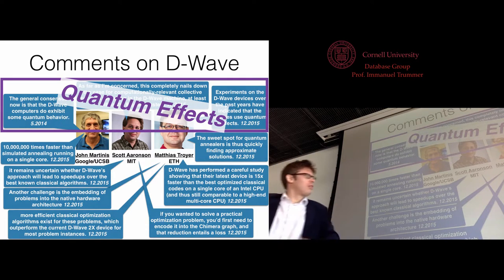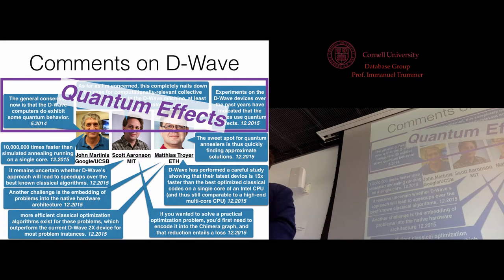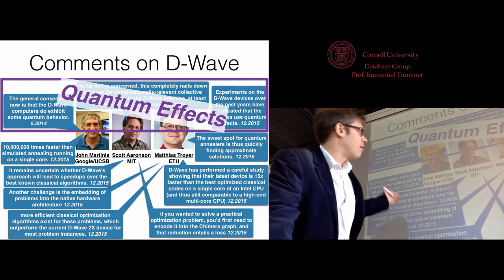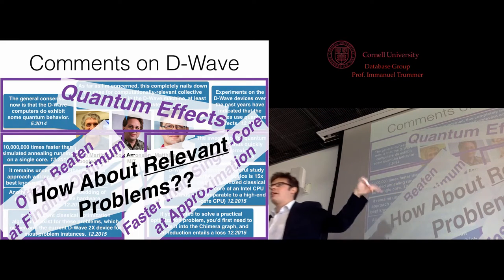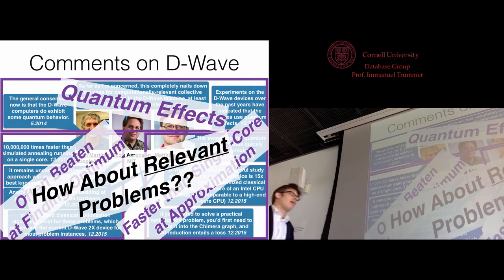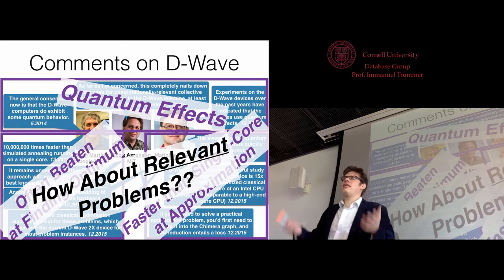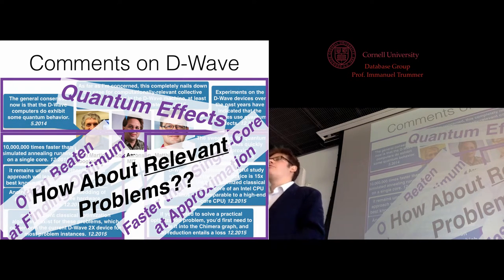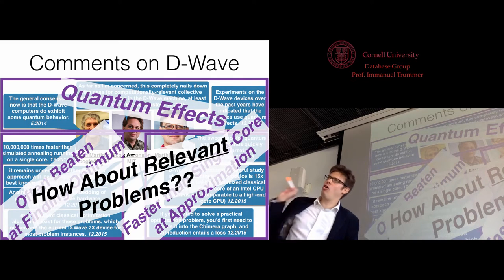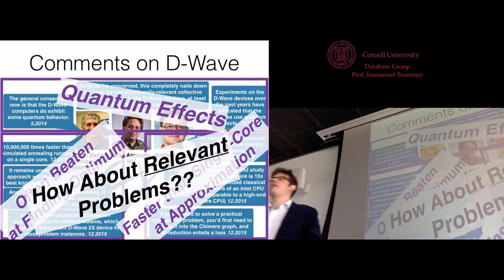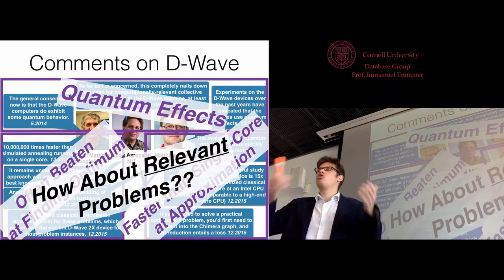And now the focus of the discussion is shifting towards the question saying, okay, even if you have a limited form of quantum computing, is this actually better than classical computers? And the discussion on that is currently ongoing. One question raised by several of those people is, in particular, how does it actually perform for practically relevant problems? Because the machine itself only supports a very restrictive input format. And this means that for most practically relevant problems, you first have to transform them into that restrictive input format. And this transformation can lead to huge overheads.